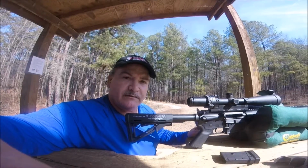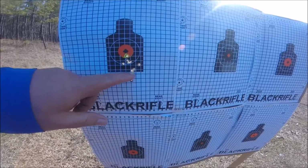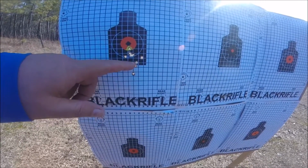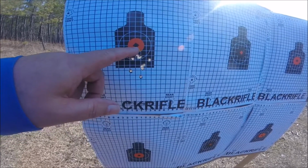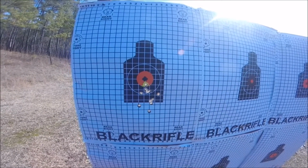We'll go see how we did. Well, we're at the target at 100 yards. As you can see, this is the first group I fired, and this is the second. So I come up and come back over a little bit. I've got to come up about two more clicks at 100 yards, and then we'll go for the 300 yard target.